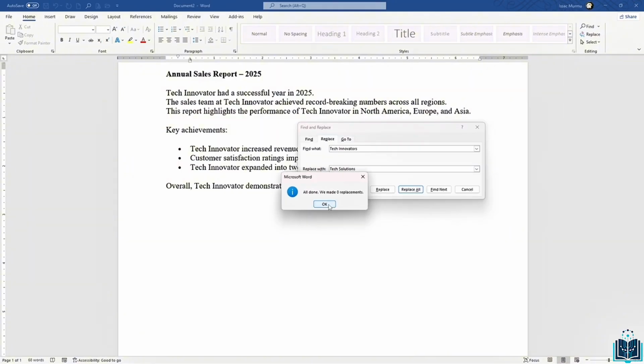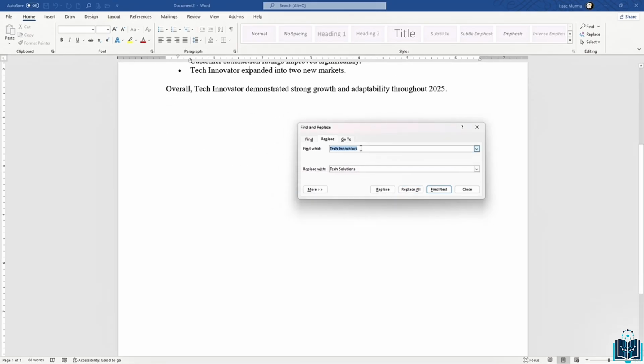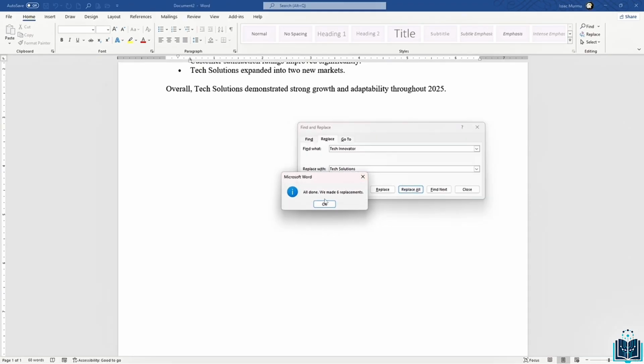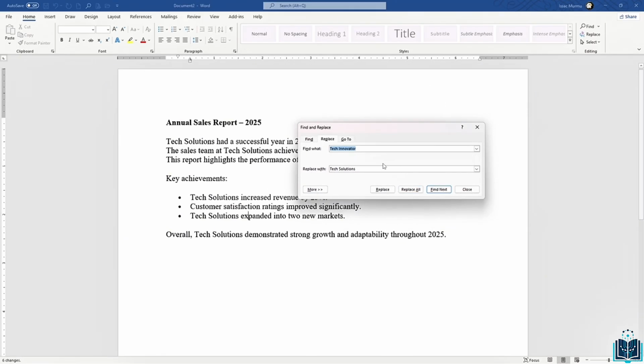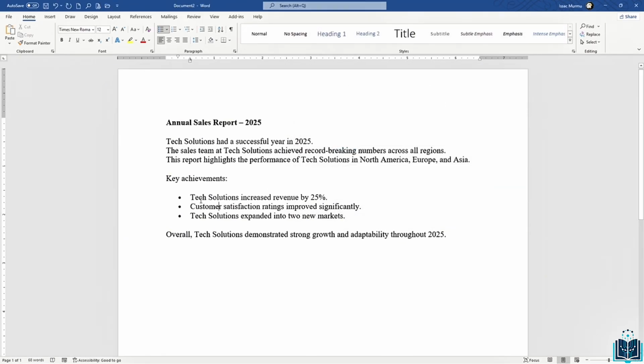Replace All. It didn't find it at first, so let's use innovators and Replace All. Now all done, we have made 6 replacements, and I just hit OK. So that's it. Now you can see it has changed in there.